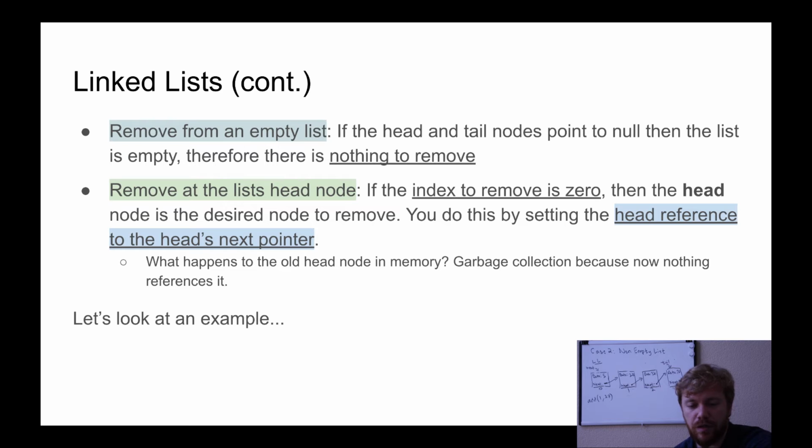Now, a little less trivial, removing at the list's head node. If the index to remove is 0, then it's the head node that we want to remove. And so you can do this by setting the head reference, this guy, to the head's next pointer.